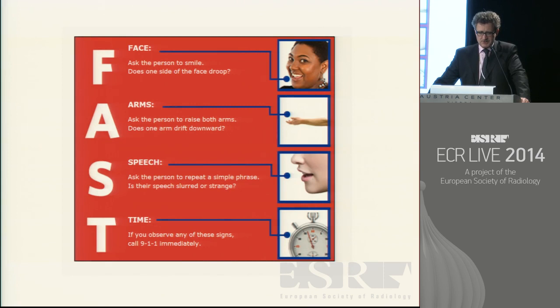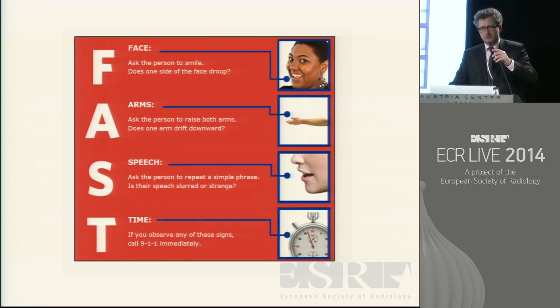There are a couple of simple rules if you find a patient, especially outside of the hospital. The FAST rule, which means look at the face, look at the arms, try to speak with the patient, and if you have any hint that this can be a stroke, of course, and this is not for you as doctors or students, this is for all people in the world, time is running, and time is the major concern in treatment of stroke.